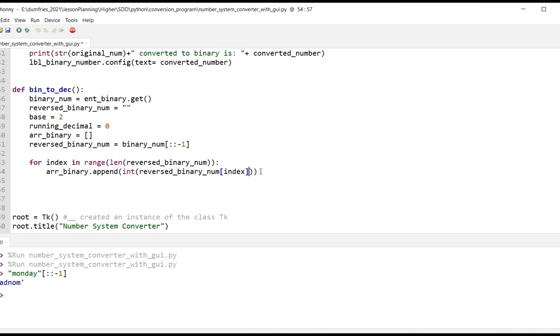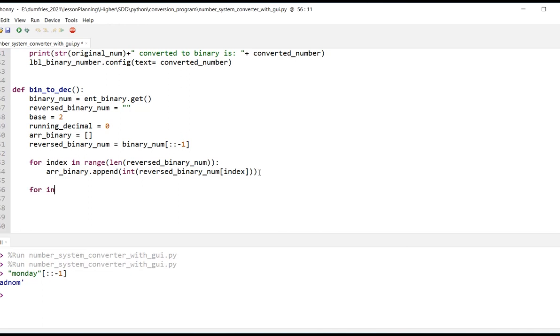reversed binary num string. So after we have our array populated, the next thing we want to do is iterate over the array, calculate the place value and add it to our running total, and that should give us our decimal total at the end.